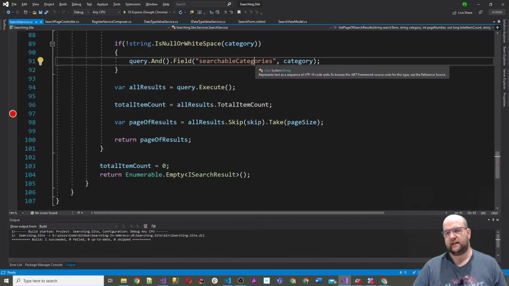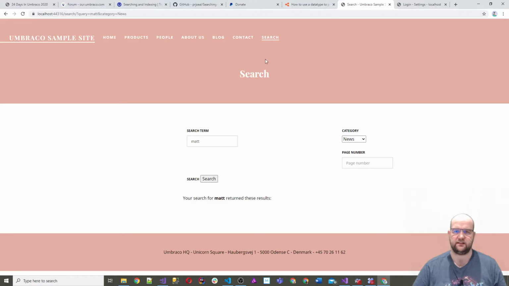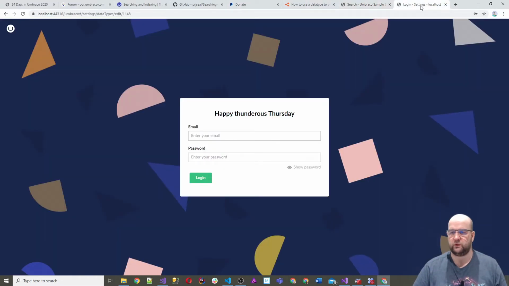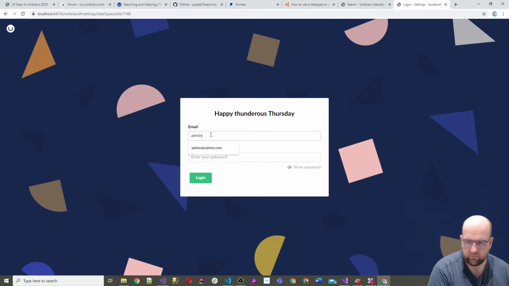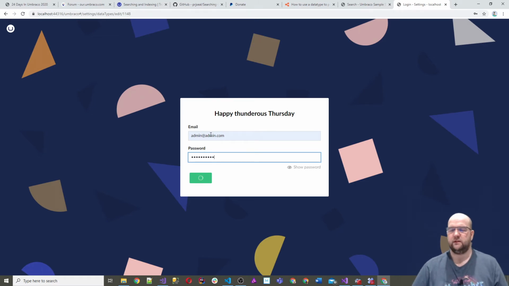And this isn't actually working yet because searchable categories doesn't exist as a property. We can see that by logging in and having a look at the examine index values. So if we log back in, I'll show you that.